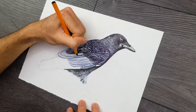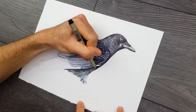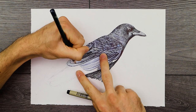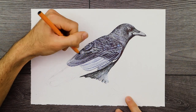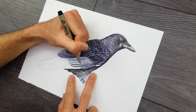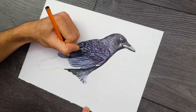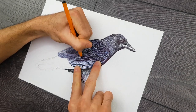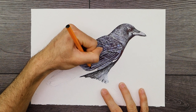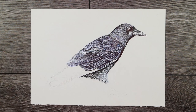The more time we spend on this, the more realistic our crow drawing will be. Take time with each segment of the feathers, slowly adding blue shading and then going over that shading with pen lines — working on the upper feathers before moving to the lower sections. Once you have established all the layers, you can darken areas of the wings as you choose. We want to make sure the bird isn't too blue but only has subtle hues of blue. This is why it's really good to work from lighter tonal values to darker ones, especially for very dark subject matter like a crow.